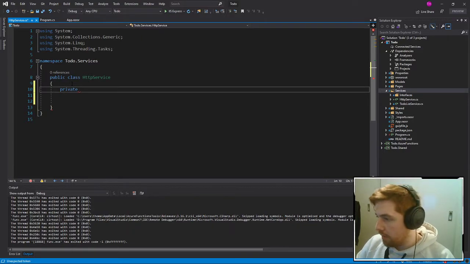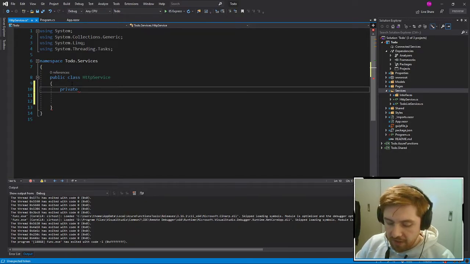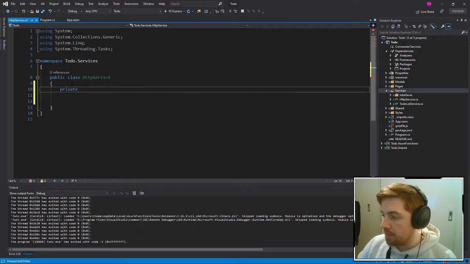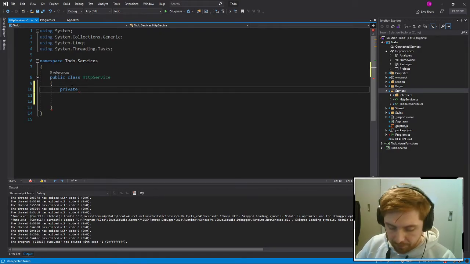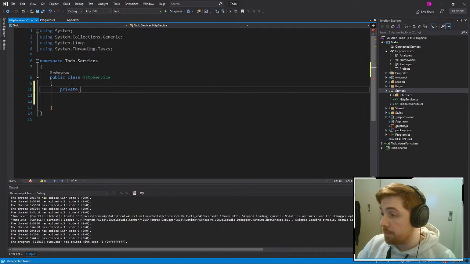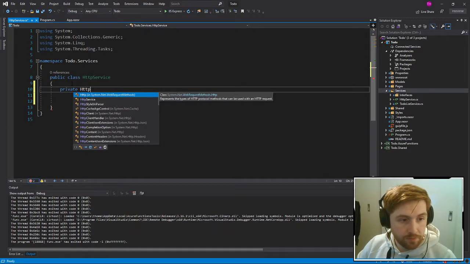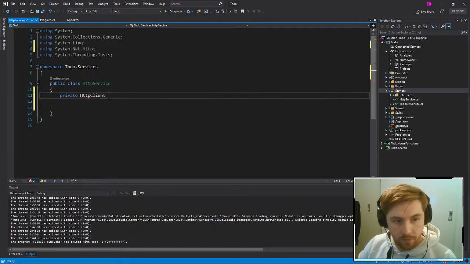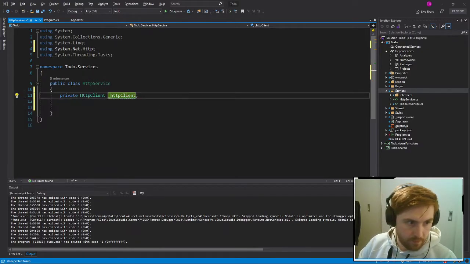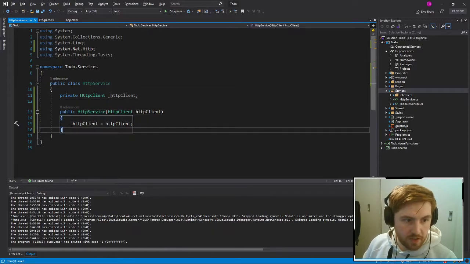I just prefer it that way, so another service can easily call it without having to deal with the HTTP stuff. So let's let the HTTP client be injected using dependency injection, like this.